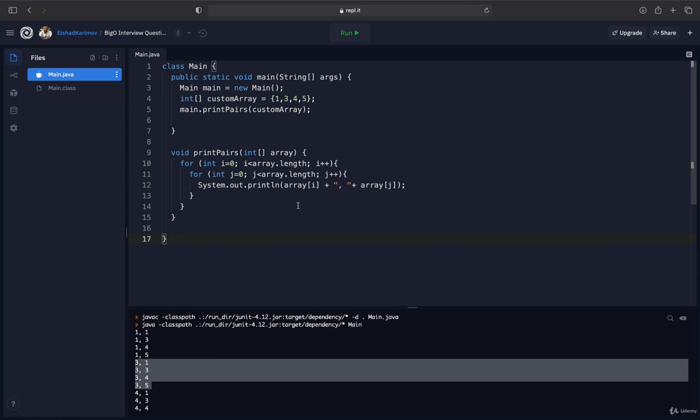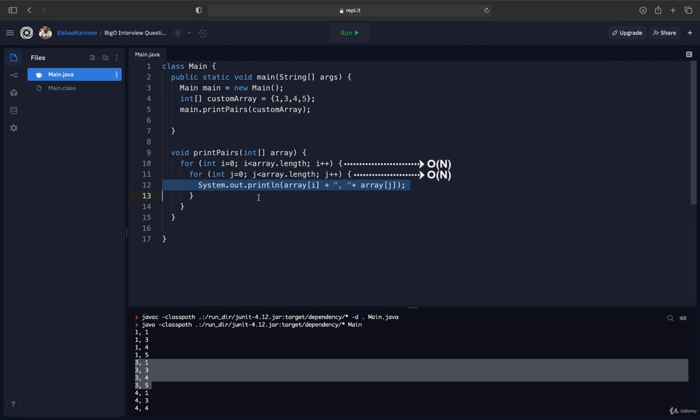Now we need to find out the time complexity for this method. As always, we'll start from the first line of code. The first line of code is a loop. We know that when we are looping through the array, and if the number of elements in the array is n, the time complexity for this loop is O(n). Then we are continuing to the next line of code, where we have another loop. This loop also takes O(n) time complexity, because here also we are looping through all elements of the array. So we have O(n) time complexity in our outer loop, and O(n) in our inner loop.